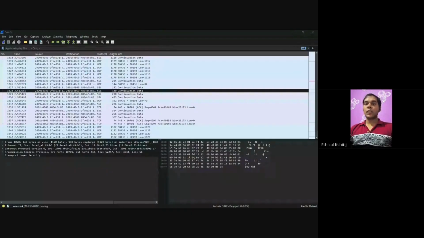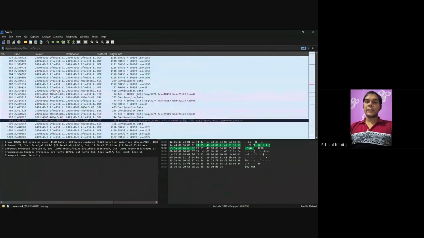Okay, we are good to go. So here I've shared the screen. And this is the tool, Wireshark. This tool is known as Wireshark, and you can also download it using Google. Now you can see various packets here.